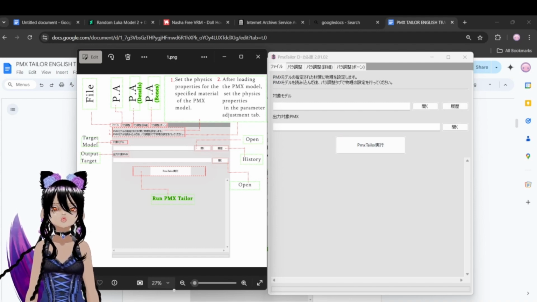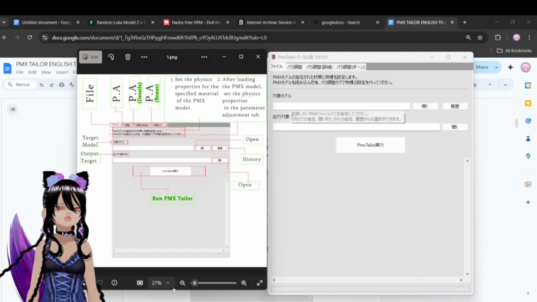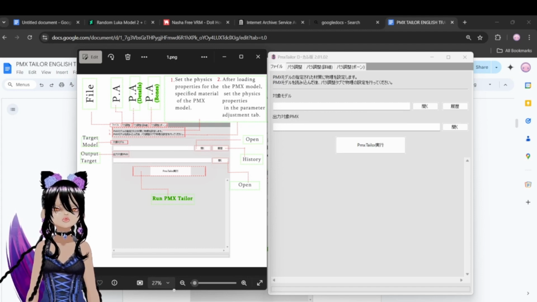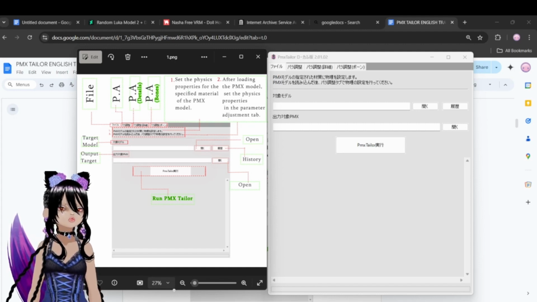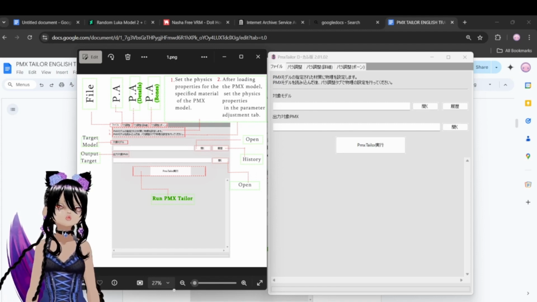The first thing you want to do is go here, which says target model, and go over here to the open button. As for the output target, I do not know what this does as of yet, so you can experiment with it and figure it out if you want to. So we're just going to go with the target model.